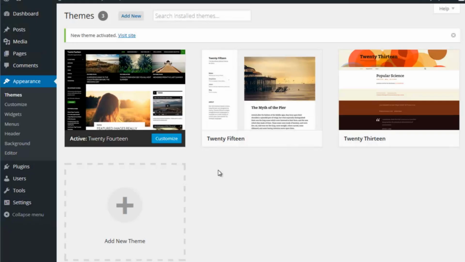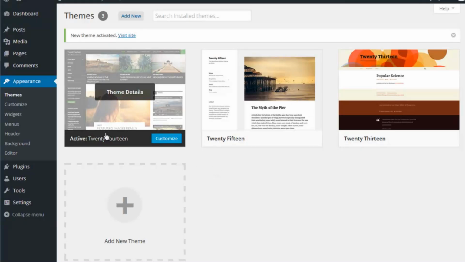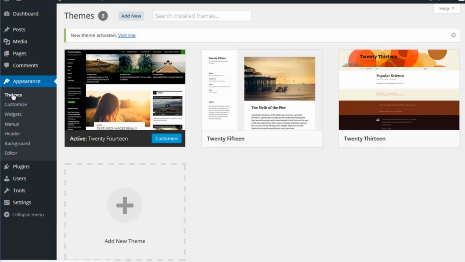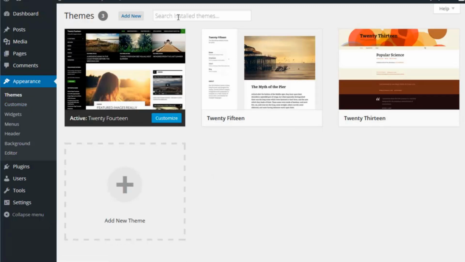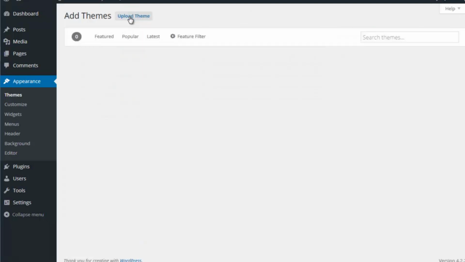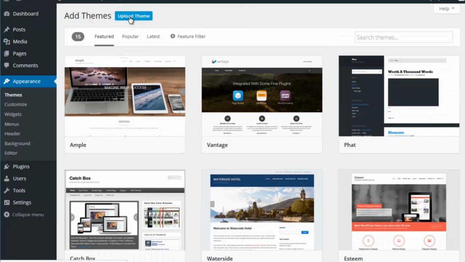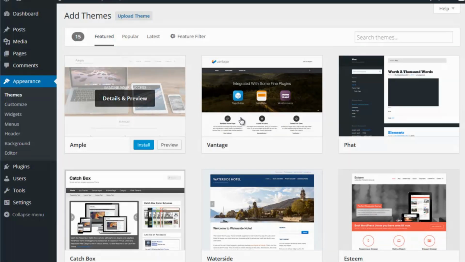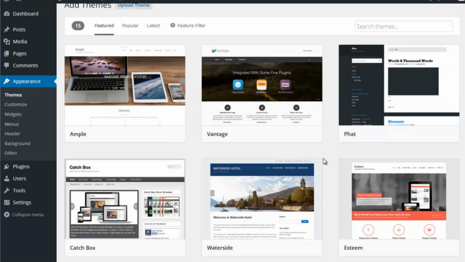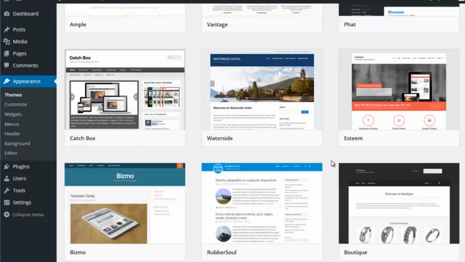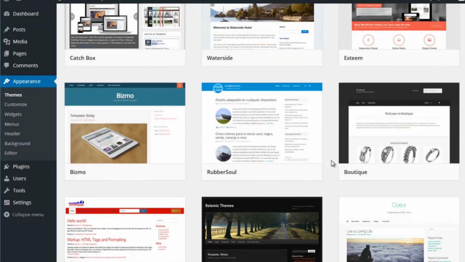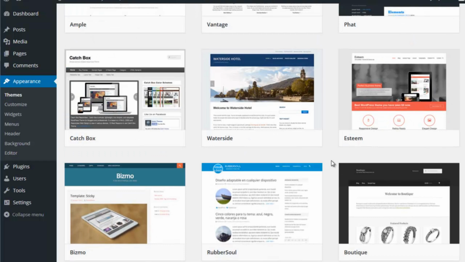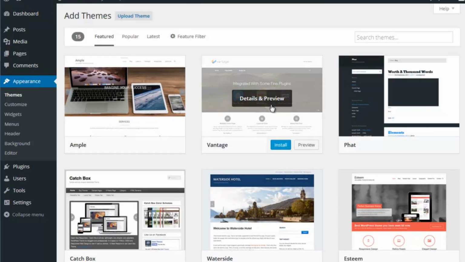Now, if I don't want to use one of these themes, what I can do is go to the themes section, and I can search either installed themes that I currently have, or I can add a new theme. If I click add a new theme, you can see that there's some featured themes here. Very cool. And just for the sake of this video, I'll just go ahead and select one, like this one, for example.